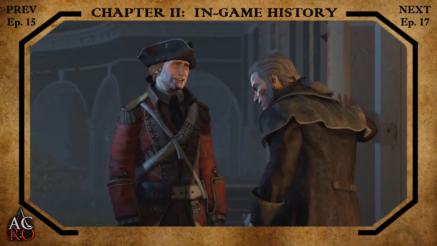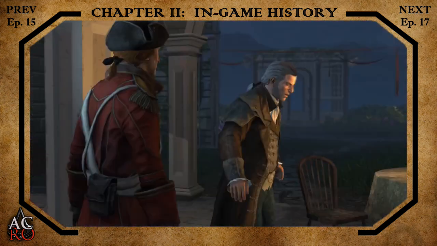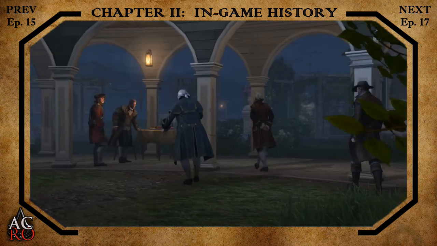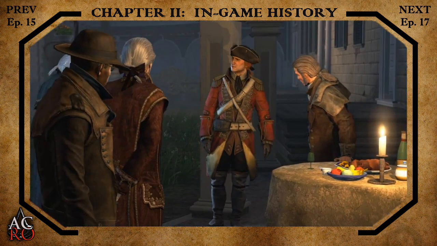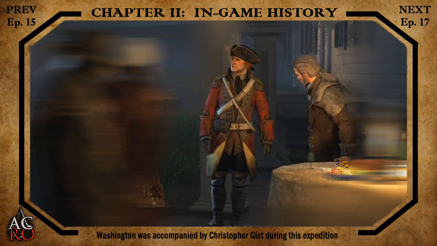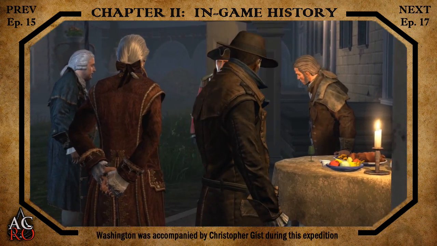Soon after this debacle, the governor of Virginia stepped in to make a show of force against the French. To that effect, in late 1753, he dispatched a small expedition under the command of the young George Washington. This expedition set off with the goal of meeting the French to demand they leave the region.